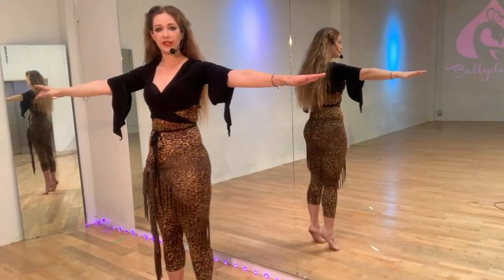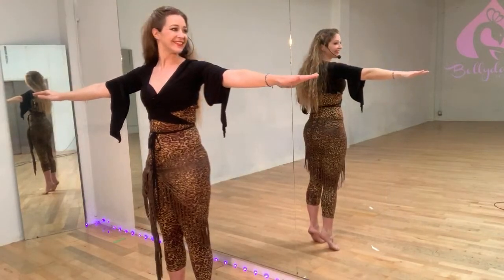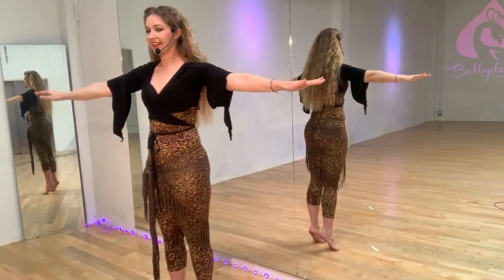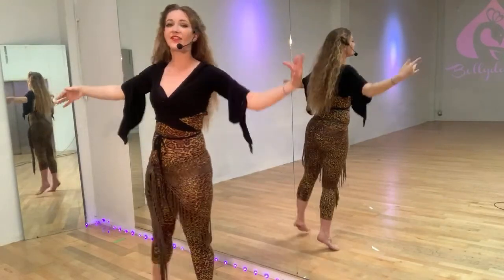Good. So we're going to look to the side. Everything stays in place but the chin. Squeeze. And side. Side. Side. Side. And circle down.